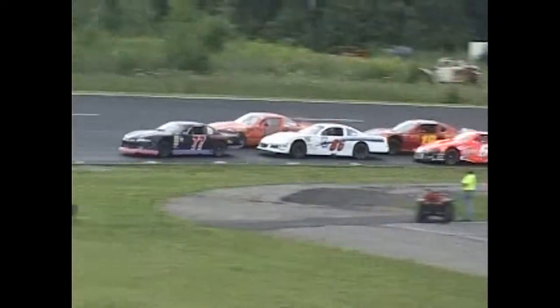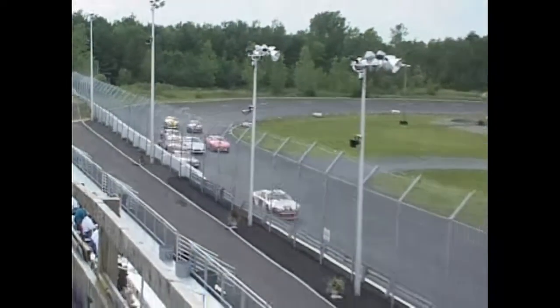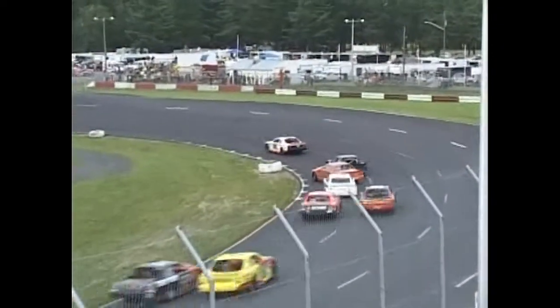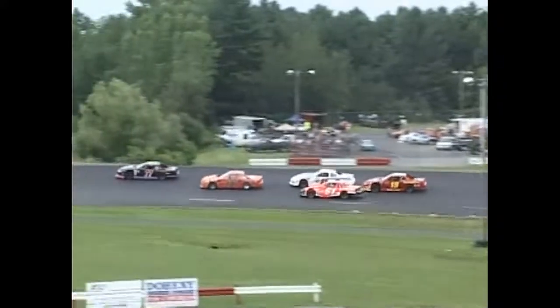Jimmy Bushy's going to try to follow that same line around the outside of the 86 car. And it boxes up right behind Shagnon with the 86 as they run side by side for third. And they're still running side by side for fifth. Shagnon went again high on the racetrack into a middle line. Jimmy Bushy is sideways into 1 and 2. Here comes Robin Wood driving through on the inside. Jamie Beagle looking to get down to the inside as well. 3 wide down the backstretch. Beagle backed out of it.